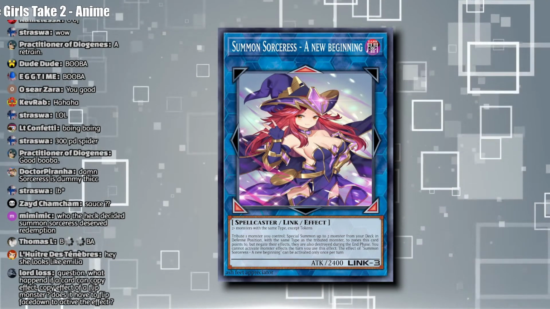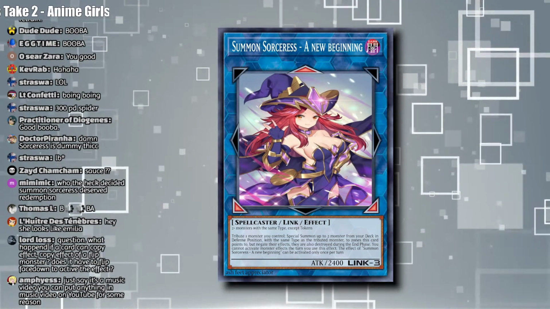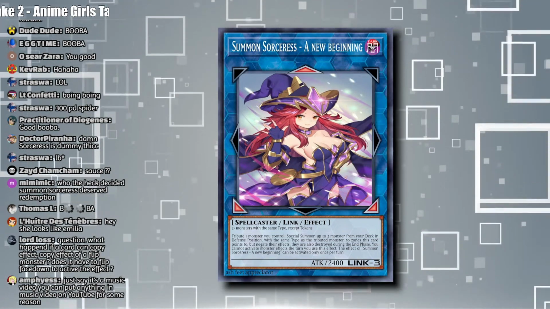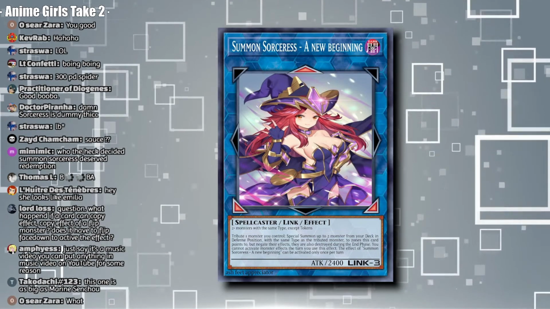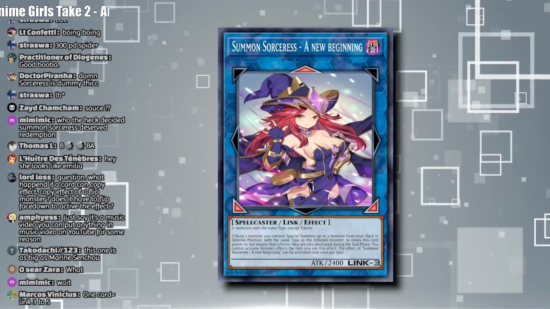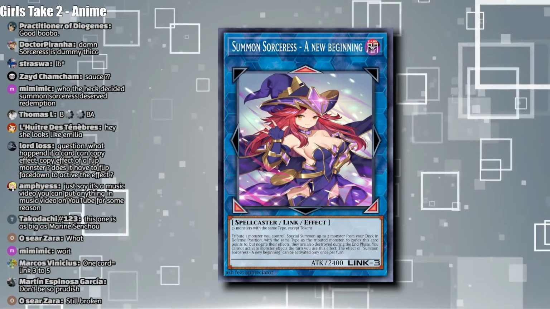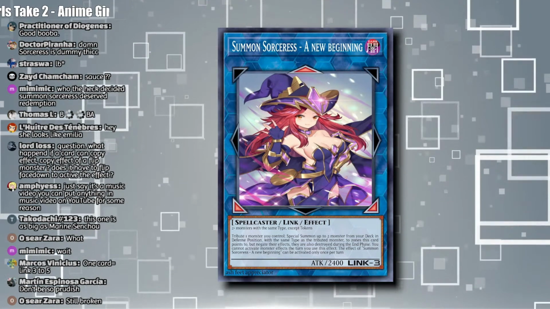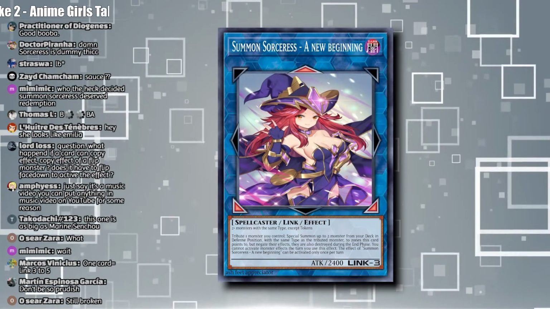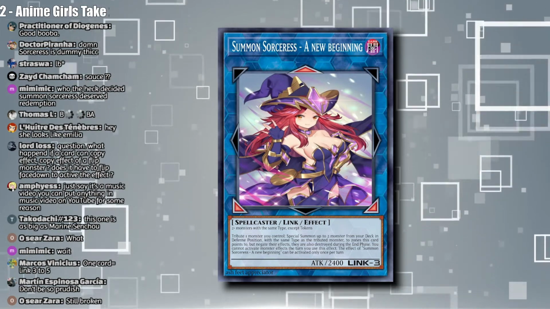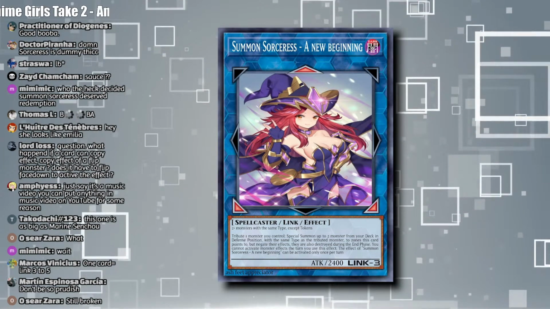You can't use any other card effects the turn. Either way, that's still incredibly powerful. But I don't think it's as strong as the original Summon Sorceress, because Summon Sorceress allowed you to bring out 1 card and didn't give you Errata Envoy of the End, where you can't use any other monster effects that turn. You cannot activate monster effects the turn you use this effect. No. Not just for the rest of the turn. The turn in general. Like, if you bring this card out, you need to bring it out without using monster effects. And then, once you bring out those 2 cards from the deck, that's it. No more monster effects. Like, hers is the only effect that can happen.